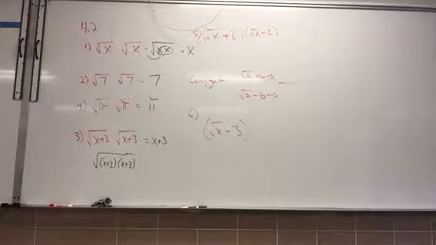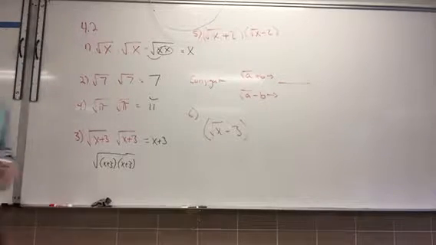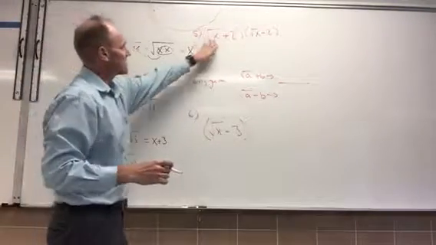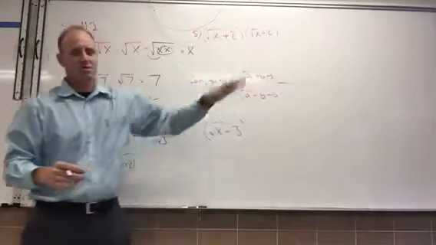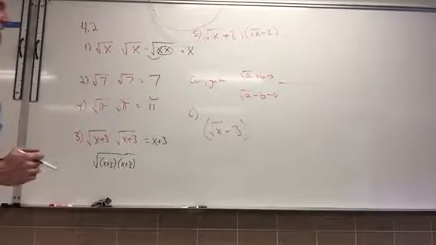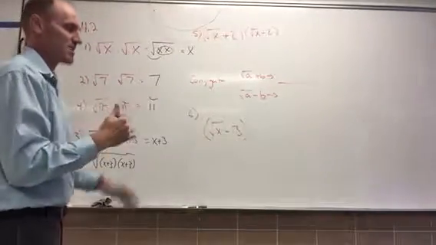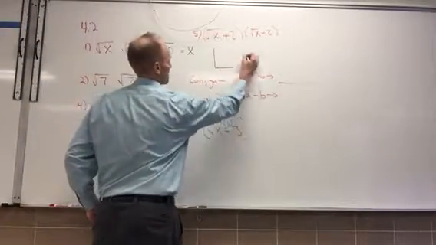All right, what's going to be new now, and you've done this before, but we're going to look at something special. Square root of x plus 2 and square root of x minus 2. We want to look at what that ends up being when we multiply it out. And yes, you are going to have to FOIL that. You can use your box method or however you multiply. Here's what I would do with the box method.